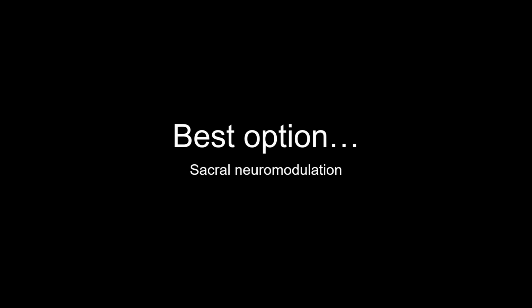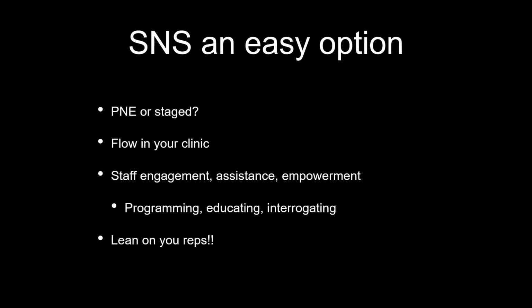And so a botulinum toxin would probably not be the best option for someone who's got dual incontinence, because you're only going to help the bladder, where you have some options that can help both. That would be both PTNS and sacral neuromodulation, but for practical reasons, we don't usually go to PTNS yet, and again, that might change with a little bit of time. But sacral neuromodulation, we'll call it SNS for short, is an easy option, actually.